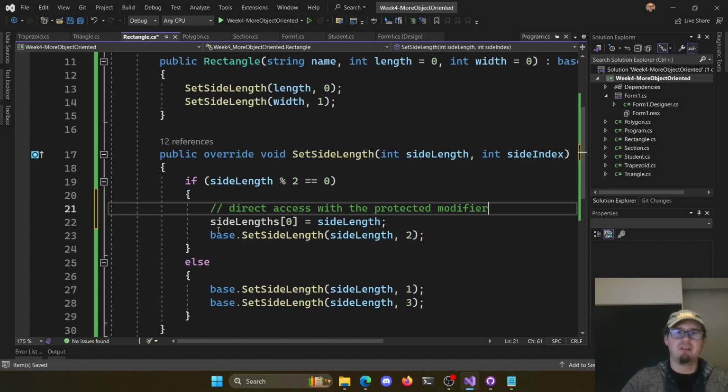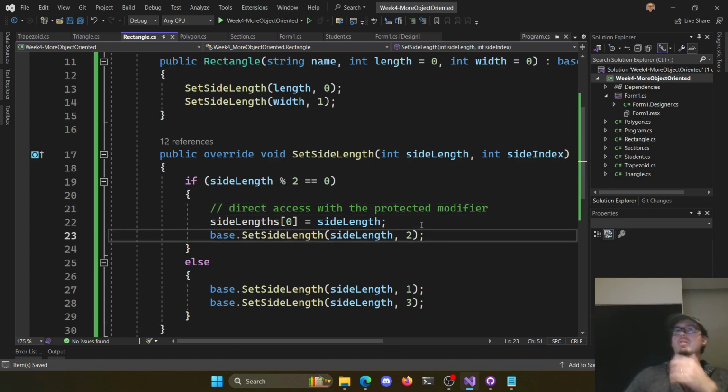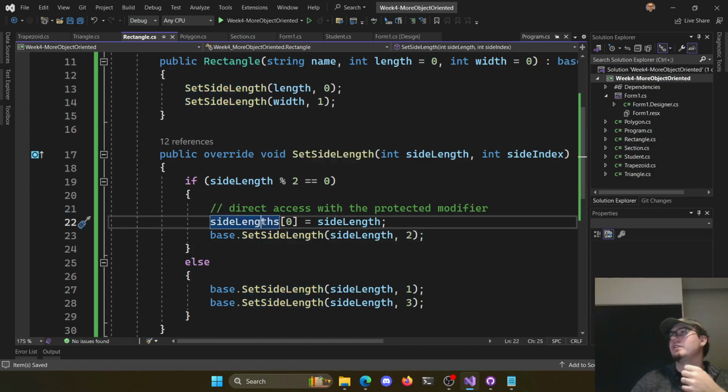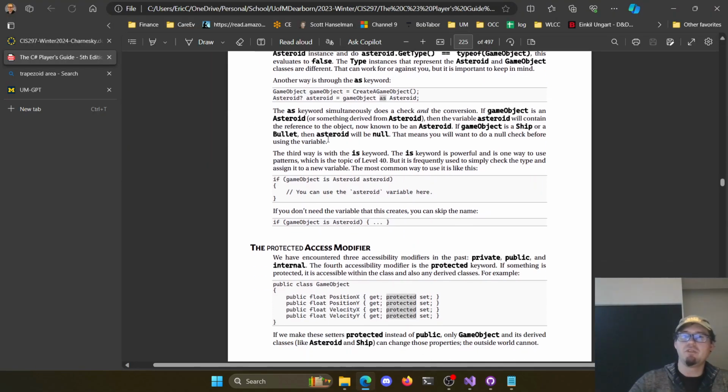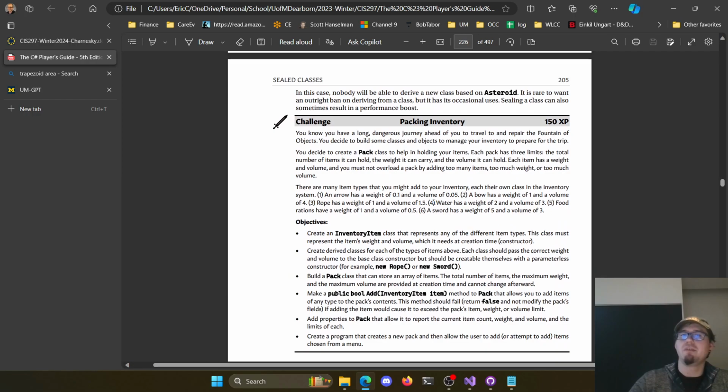Modifier? Yeah, there's an I there, right? Either way works. We can still use the public functions, but now we also have direct access. Because we said, hey, this is protected. Me and my subclasses, my child classes, my derived classes have access. So we can use that modifier if we want to give them access to it.